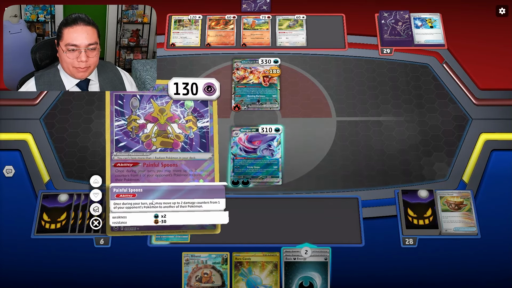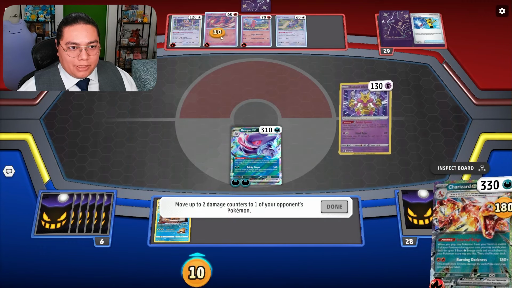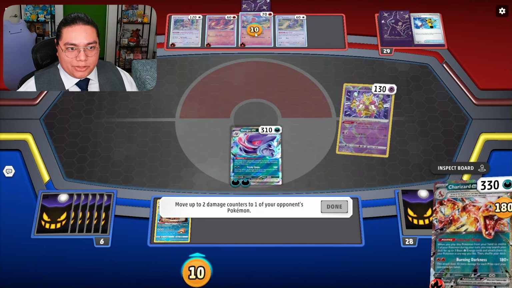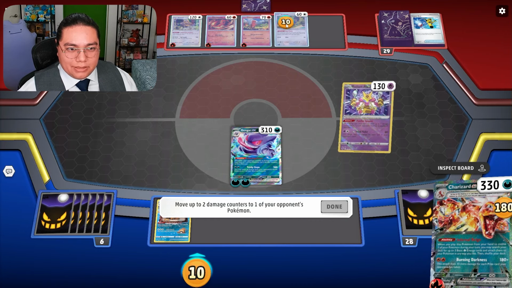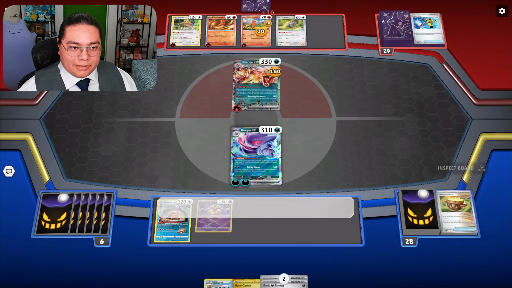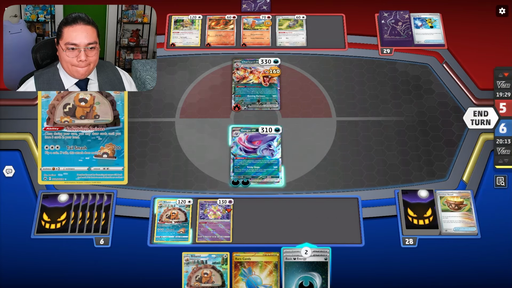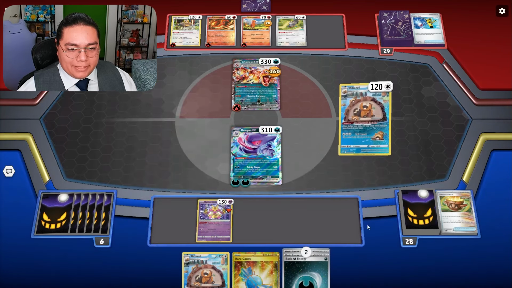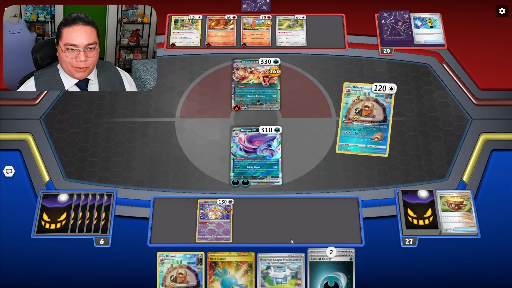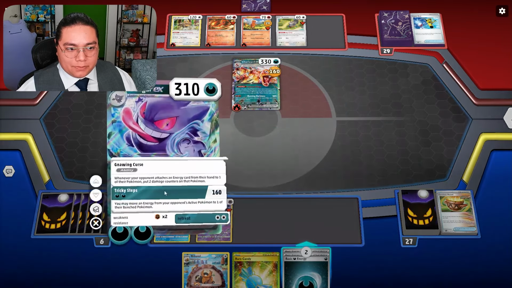We're gonna go ahead and Painful Spoons away some of this damage onto one of the Charmander. Skwovet. No, some of the Charmanders I think is probably a better position. Or idea, I should say. Let's see here. Pokemon League HQ. We're just gonna drop it just to have it there.